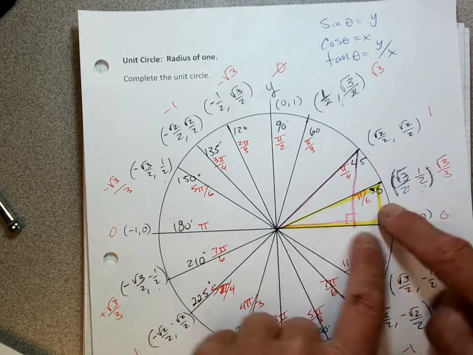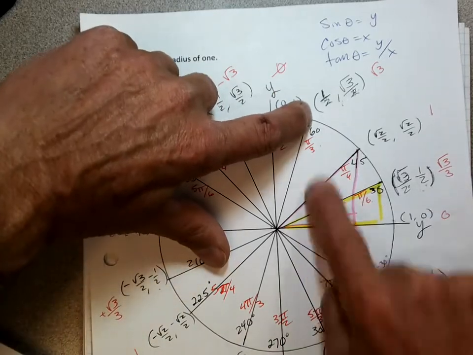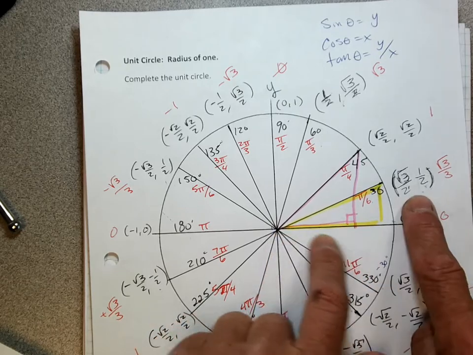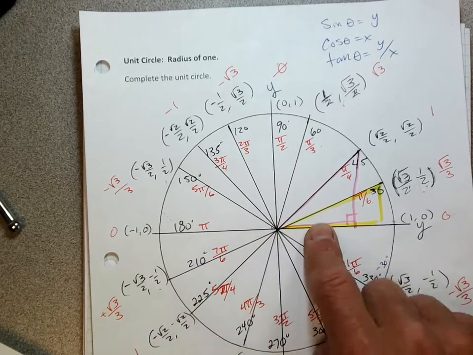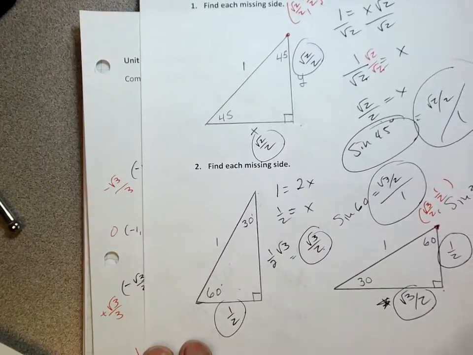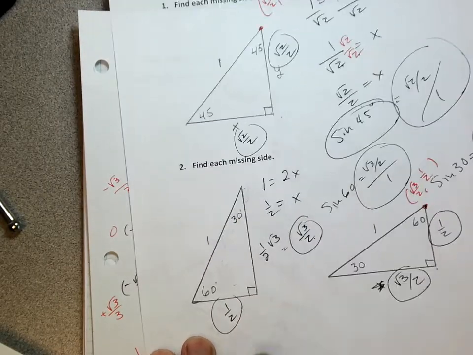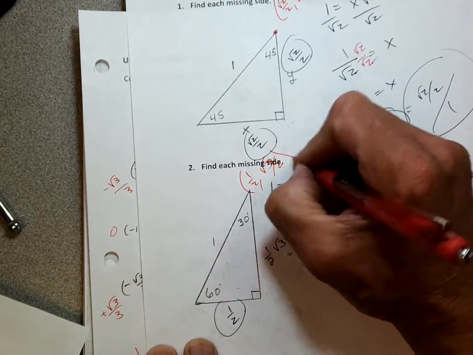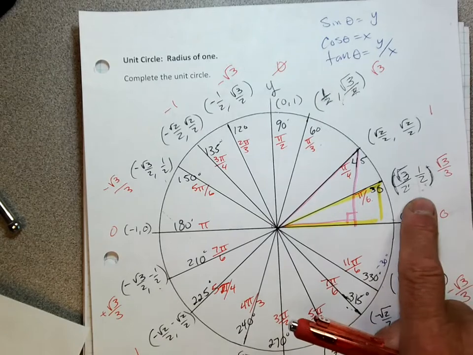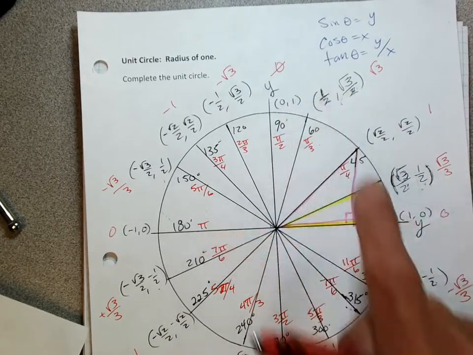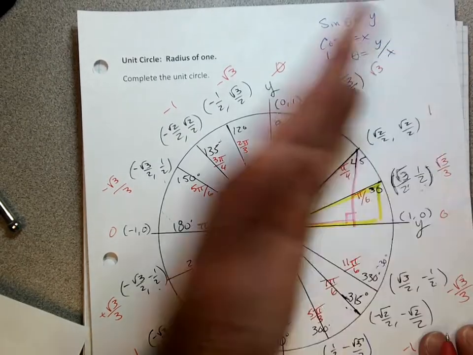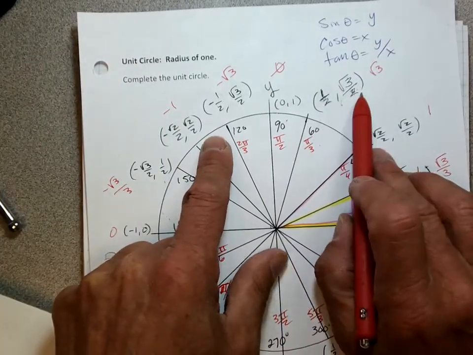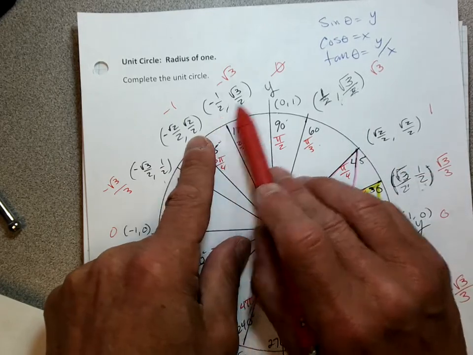Now the 30, 60, 90 triangle is just a 60, 30, 90 triangle, just standing up tall. So its coordinates would be just the opposite. It would have a 1/2 and a square root of 3 over 2, and we actually did that one there, 1/2, square root of 3 over 2. Okay, so we get its coordinate to be 1/2, square root of 3 over 2. So what we did in class is we put all of those coordinates in, and then what we recognize is that on the other side of the triangle it's just a reflection of those. So instead of 1/2, square root of 3 over 2, it's back, so it would be negative 1/2, square root of 3 over 2.